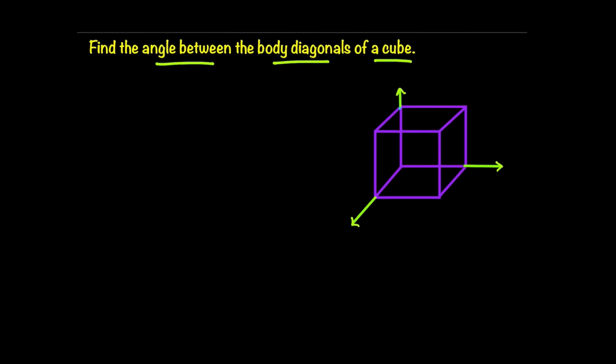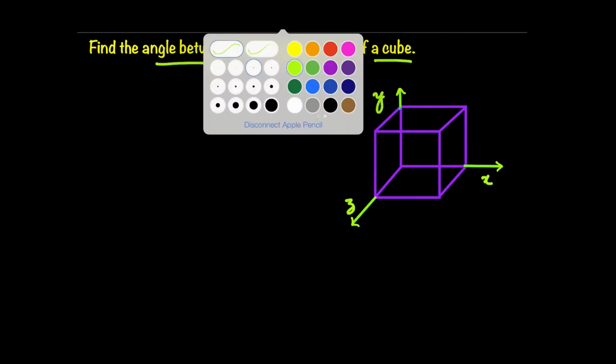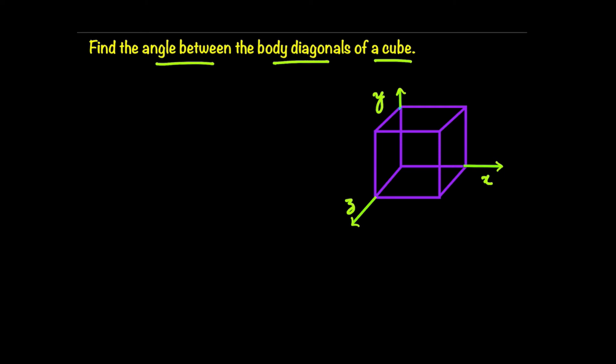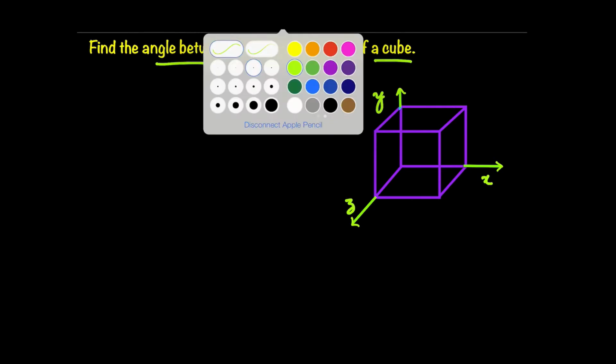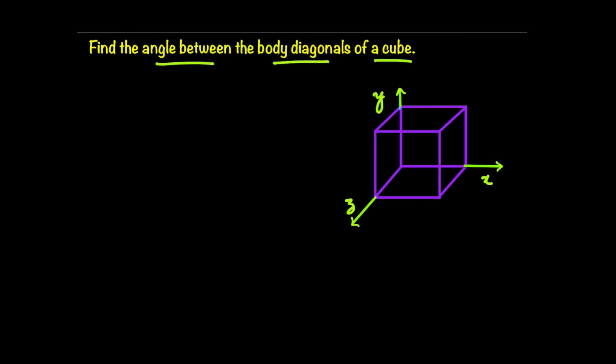Now, in the picture here, I have shown the cube and also I have marked the axes. Let's go ahead and name these axes. Let us call this X, let us call this Y, and let us call this Z. Once we mark these axes, the next job would be to start drawing the body diagonals. Remember, solving any problem in electromagnetics comes down to drawing very good diagrams and also using symmetric arguments all the time. So, body diagonals could be chosen in any which way.